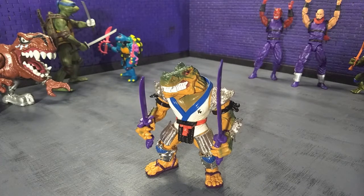My one toy wish for the next few years — and Super 7, if you are listening — is I hope we get an Ultimates version of Shoate here. I would love that. So please tweet at Super 7, let them know — let's start the campaign, get a Shogun Shoate, or just regular Shoate. The VAC metal obviously wouldn't work at that scale, but even with just a metallic silver paint, I think this would look absolutely phenomenal in the Ultimates line. That's my campaigning for now.